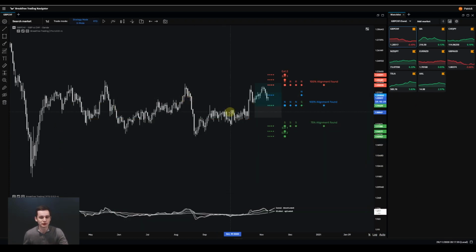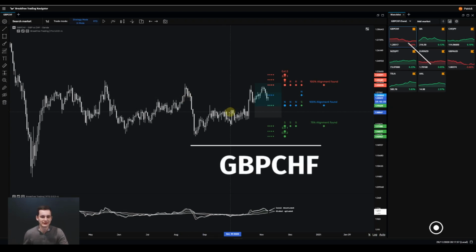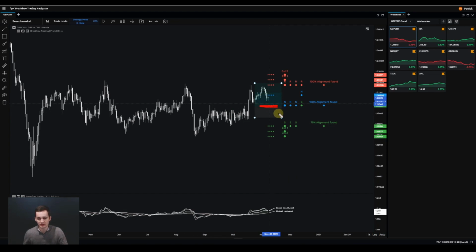So the first one I have on my chart is GBPCHF on the daily time frame. You can see it's just coming down into our entry right now. You can see it broke our previous support here. It's coming down into this major support, so waiting for price to go into a level here. That's the entry here. You can see the position tool marked up here.